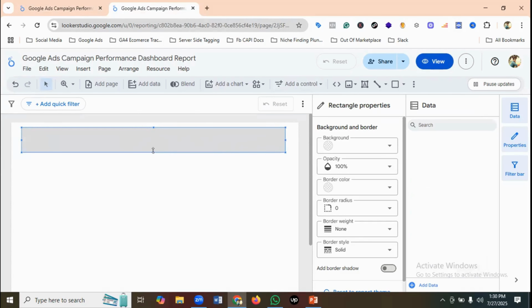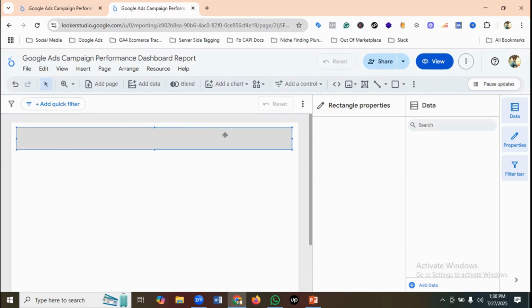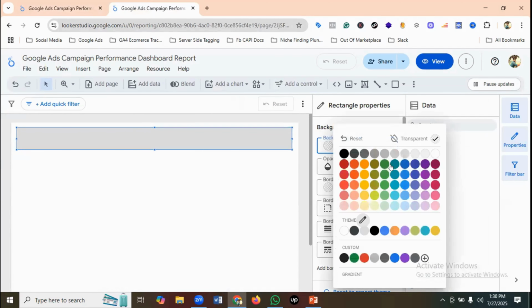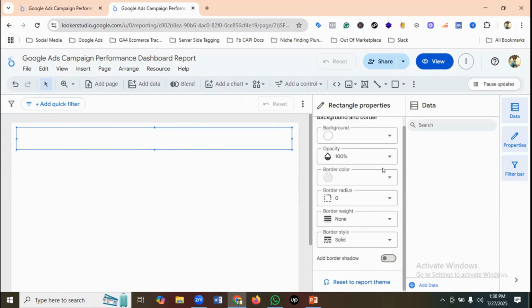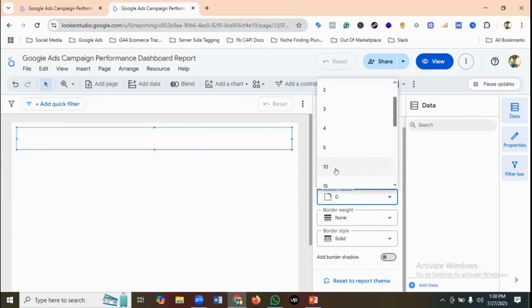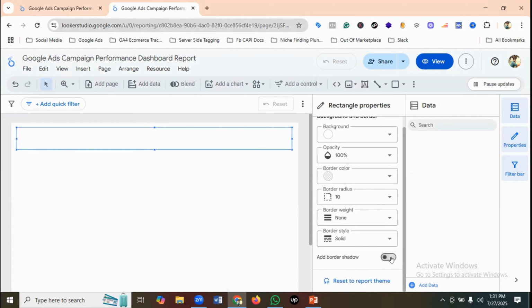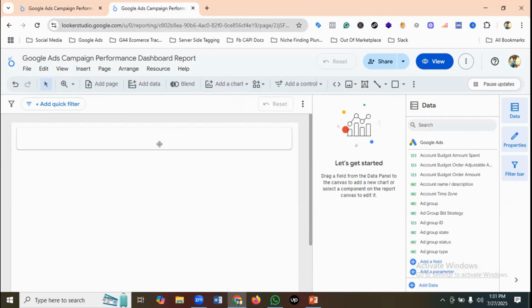Okay. And the shape background color would be white. So we're going to be changing the background color to white, and I'll give the border radius as 10. Okay, and we'll be adding the border shadow.